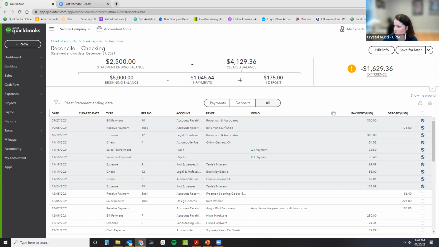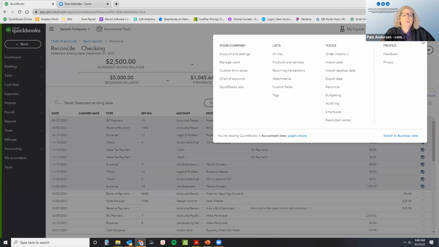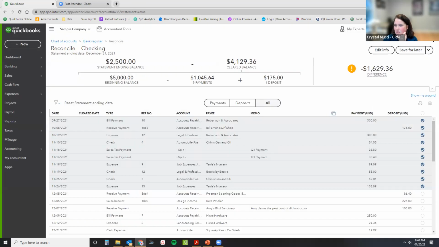All right, so we did the reconciling. Oh, batch deposits. Pam, when we wrote batch deposits on here, are we talking about undeposited funds?